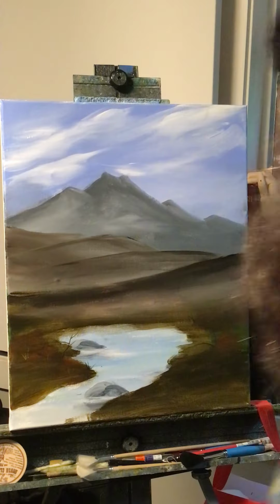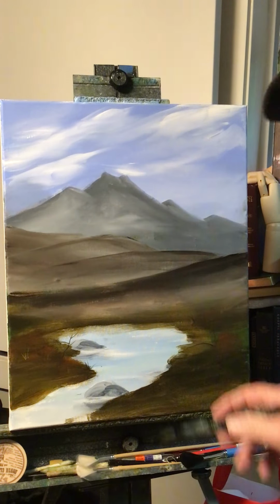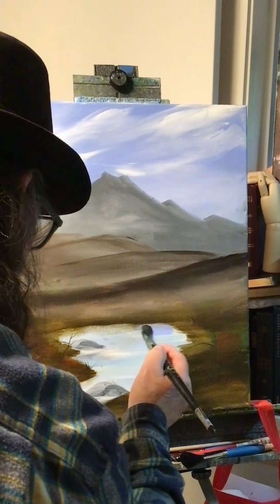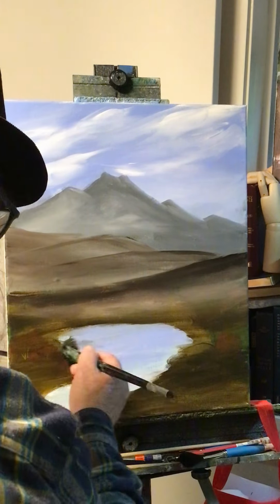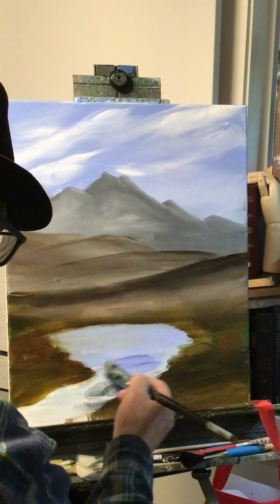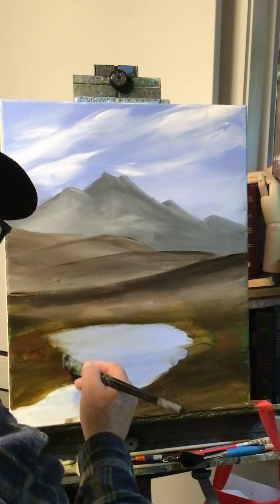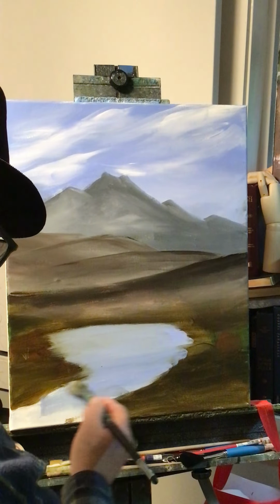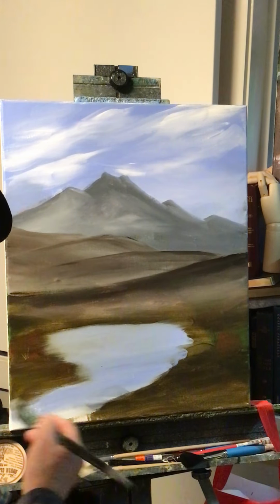Let's change the color of that water now. Rinse your brush off. Since this is going to be a small pond, the water is going to be pretty much just level. So let's run our paint kind of straight across. It's okay if some of that color gets in there with it. We want it to mix in there a bit. It's going to be a small pond. No wind, just flat. Water would be flat, and we'd probably put some twigs in there at the end.